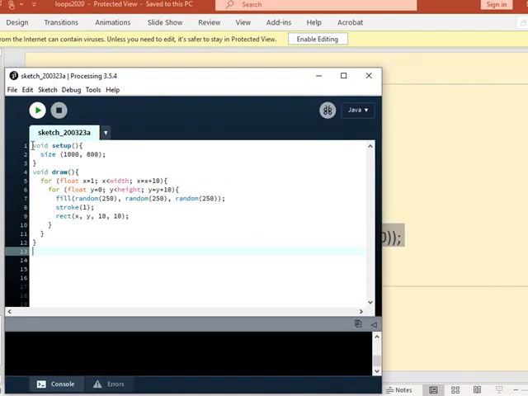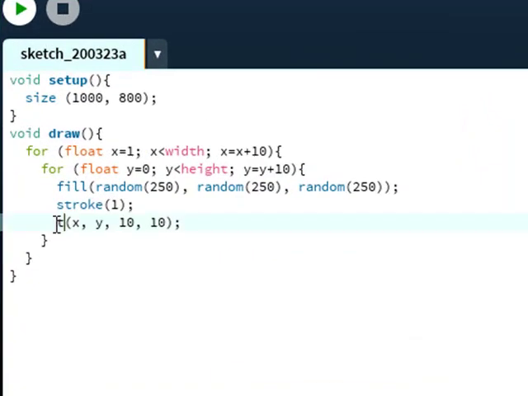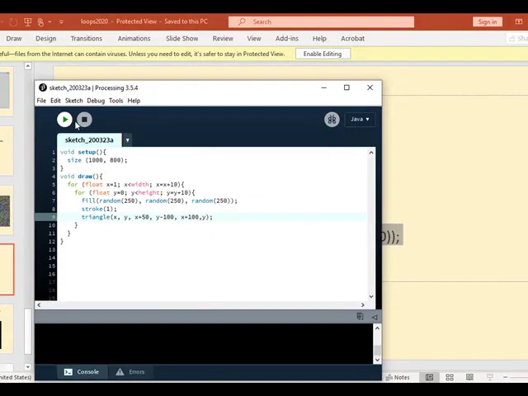So for example, triangle, and I'll say x plus 50, y minus 100. Oops, that's not a minus. And then x plus, actually I kind of want them smaller. I wish I would make this not jump by like 50 and 100. And I'm going to make this one y as well. So let's see what this gives us. Whoa, crazy.